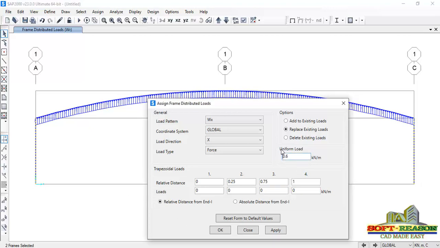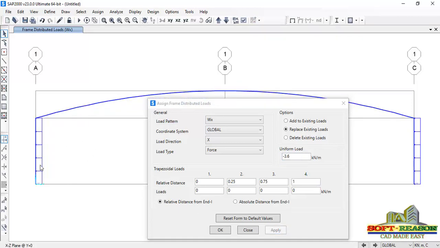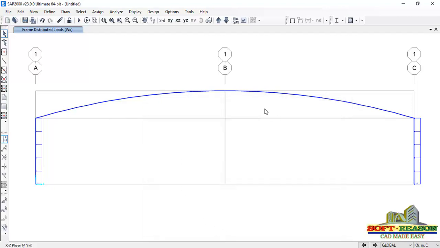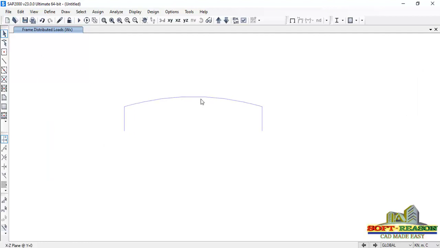We have to add a minus prefix to show the direction of the applied load. Click on apply. Once you click on apply, these are the loads applied. So we have successfully applied loads on this simple frame. Click on OK. Once you have clicked OK, the structure is set for analysis.